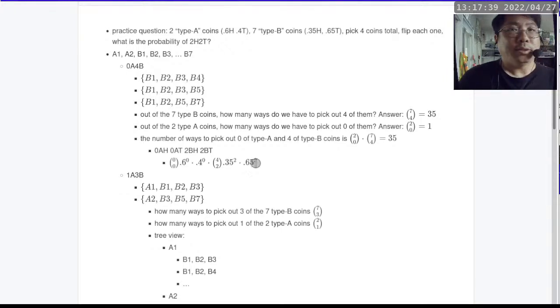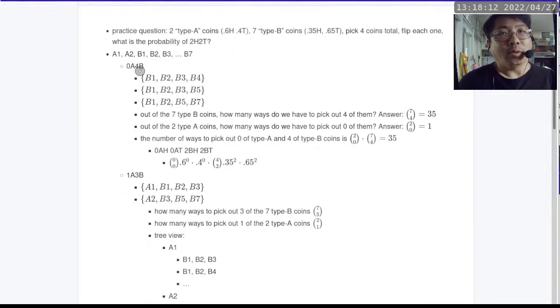Exactly. Because they are different, now we have to break them up, because one part deals with the type A coins and the other part deals with the type B coins. That's because the probability of landing on the head is different between those two types. Now, having said that, it is important to understand why, even in the case that we have no type A coins, I still insist on having exactly the same format, because this makes the case 0A 4B not a special case anymore.